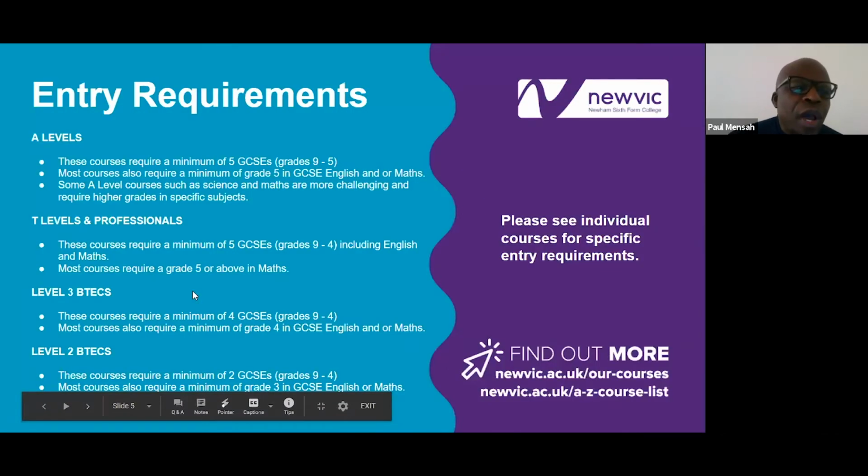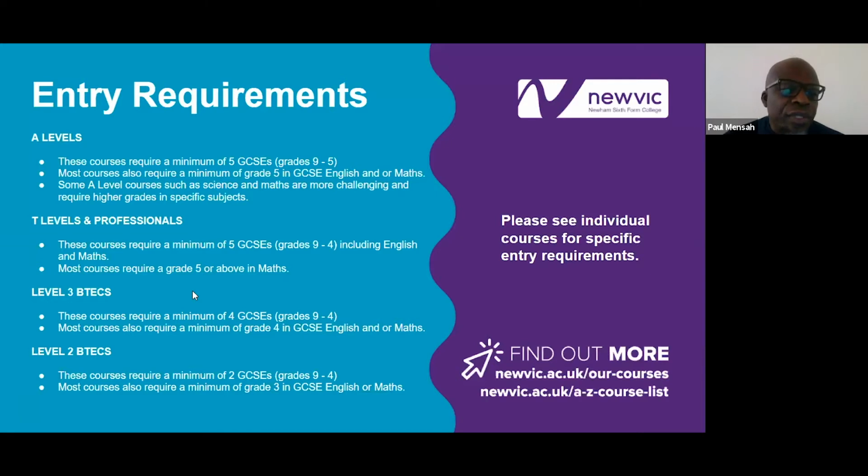Right, so for the entry requirements, we've got different levels: A levels, T levels, level 3, and level 2 BTECs. With the A levels, you require a minimum of 5 GCSEs from grade 9 to 5. Most courses also require a minimum of grade 5 in GCSE English and Maths, especially for the A levels, because that's a high level area. Some A-level courses, such as science and maths, are most challenging and require those grades, the 5 and the 6, especially computer science.